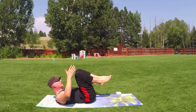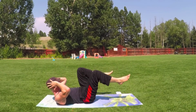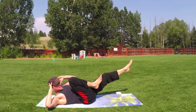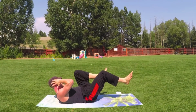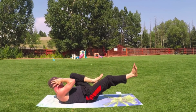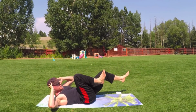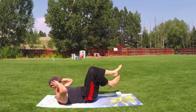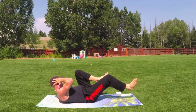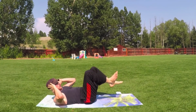All right, bring it in. Crisscross, right knee in, left leg out. Start when you're ready. Lift your chest, not the elbow. Keep the elbows out here. Keep your abs on fire. So it's constantly pummeling your abdominals from all sides. 20 more, here we go. 1, 2, 3, 4, 5, 6, 7, 8, 9, 10, 12, 13, 14, 15, 16, 17, 18, 19, 20.